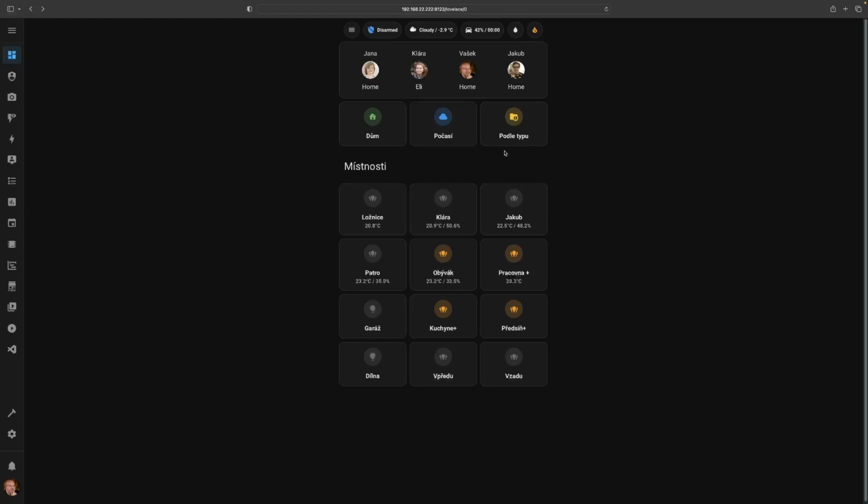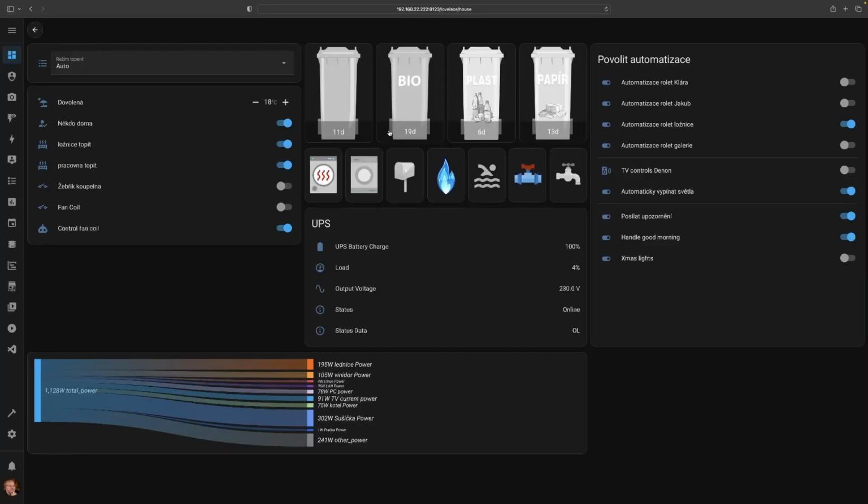But not all the devices, not all the controls I can easily assign to a specific room. So for that I have three buttons on top. One is for the house in general. So if I click on that, I can set up the overall general global modes for the heating. You've seen that in one of my previous videos.